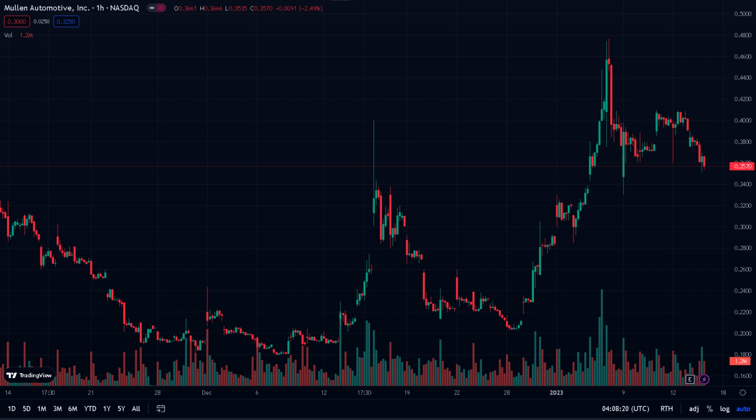The last element to look at is the profitability. So we should expect to see something coming out of the IGO distribution contracts when they issue Q4 of 2022 and Q1 of 2023. On the other hand, I do believe that Mullen needs to demonstrate to investors that they can sell their own cars. If that's not the case, it's only a matter of time before time runs out.